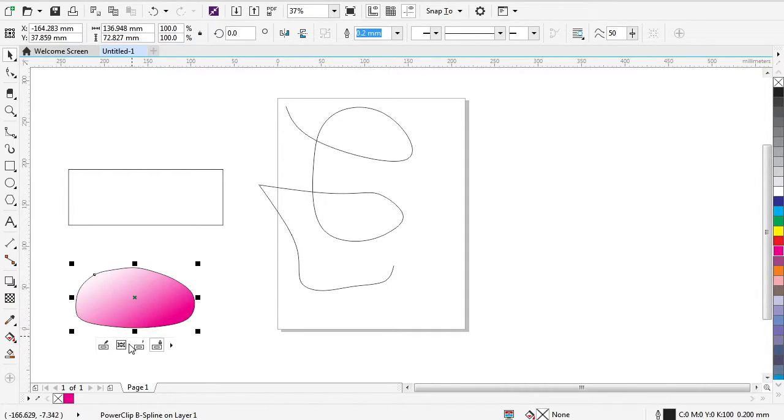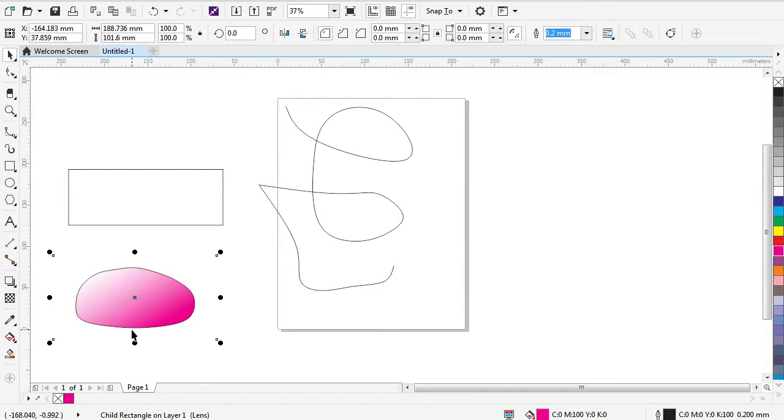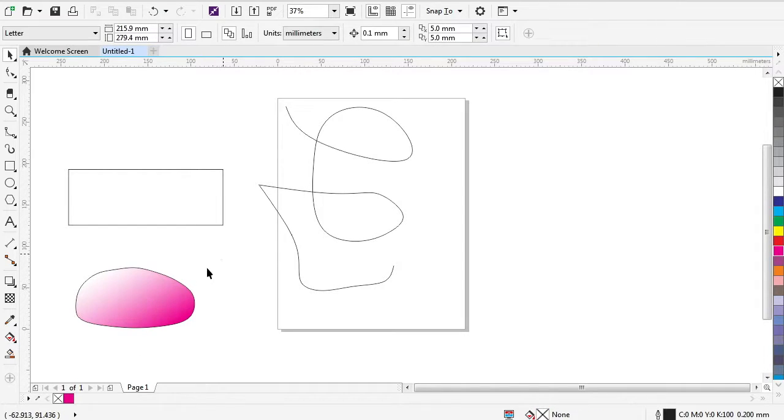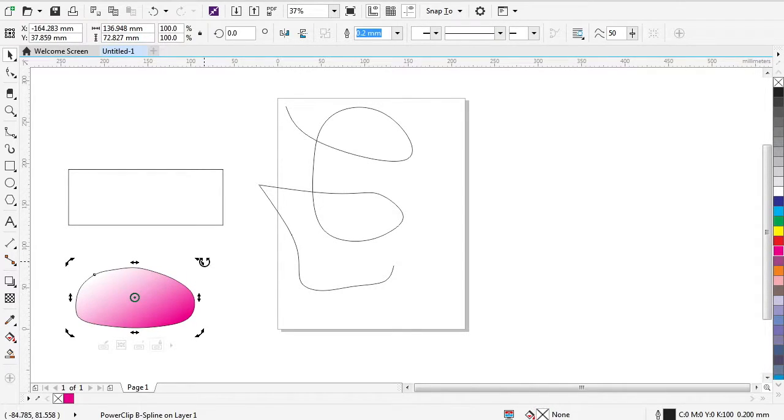Now sometimes we need to play around. If you just click on it, at the bottom you'll see select power clip's contents, and you can move around the figure and adjust it the way you like it. Let's say you have just one part of the map that you need, but it didn't quite go center. You can adjust it, rotate it, and play with it however you want.